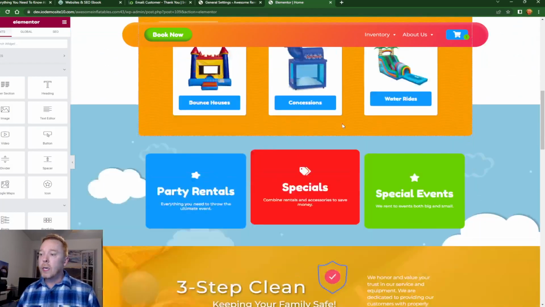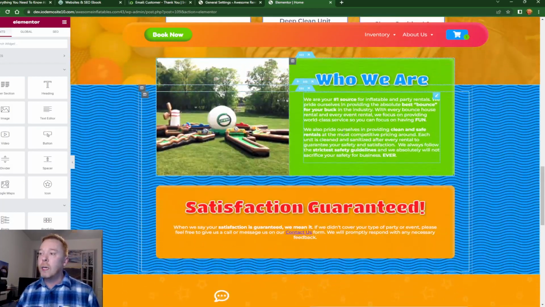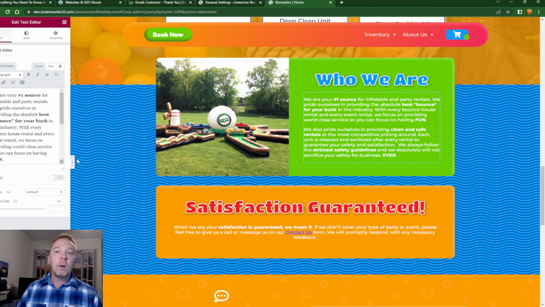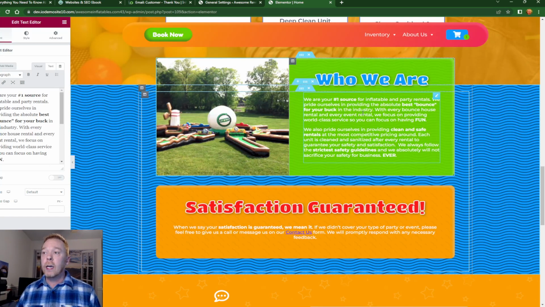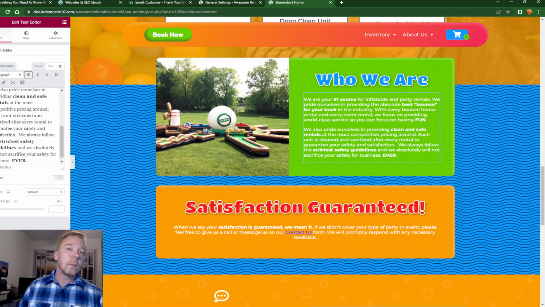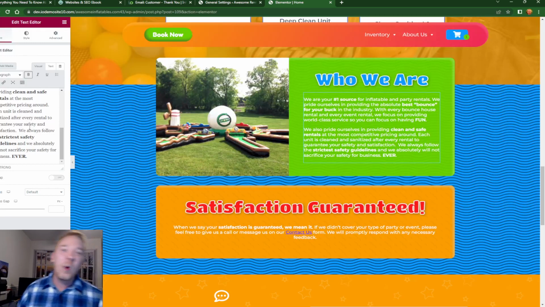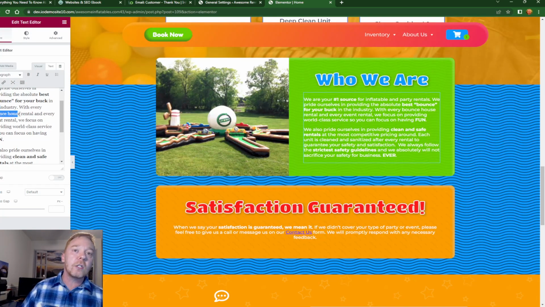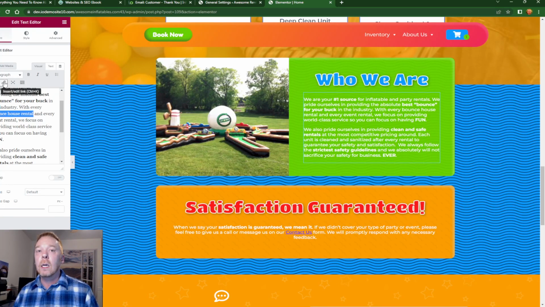I'm going to go on down here, find what I want to link. Bounce House Rental, that's a good one. I'm going to link that somewhere else, maybe to my Bounce House Rental page. So I come over here. I've selected the box. You can do it, like I said, either by selecting the box itself or just this pin. I'm going to find Bounce House Rental, and I'm going to link it. So I just go ahead and select it. I go up here to this little link.